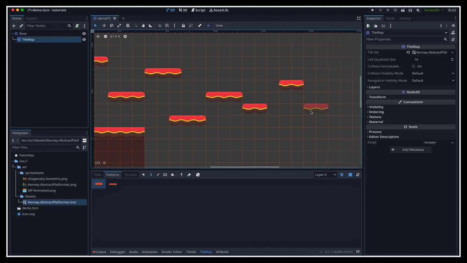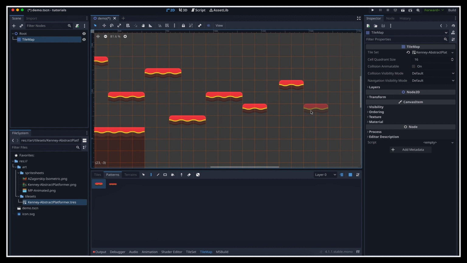Now, the issue with patterns is that they can only store a very specific assembly of tiles. So if you need variations, you'll need to create a lot of patterns. And eventually, you'll sort of end up with the same problem as before, since you'll need to constantly pick another pattern in the list to place your level chunks.